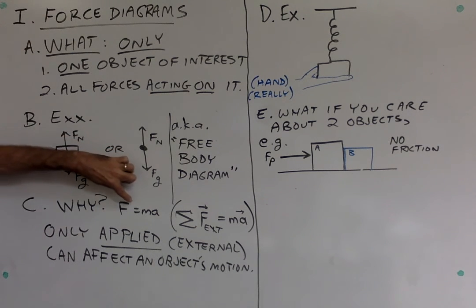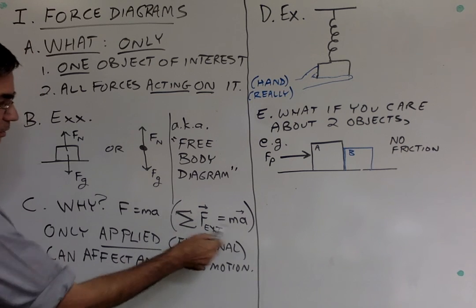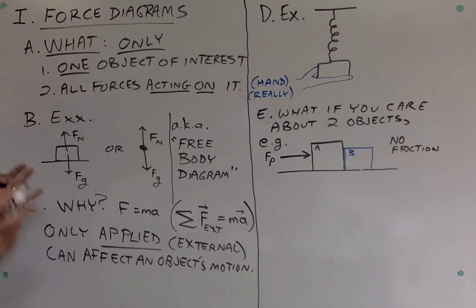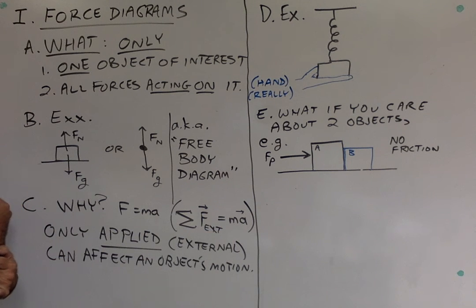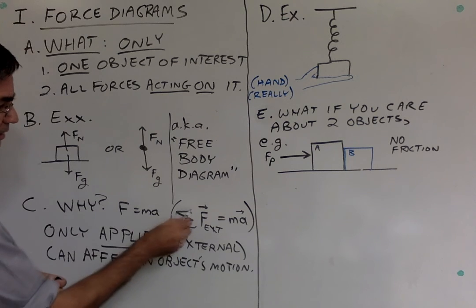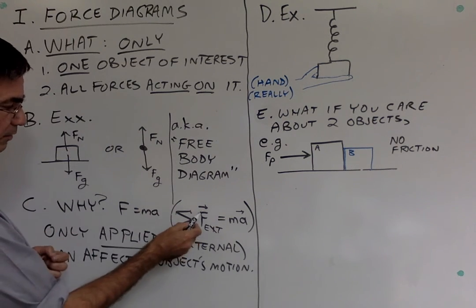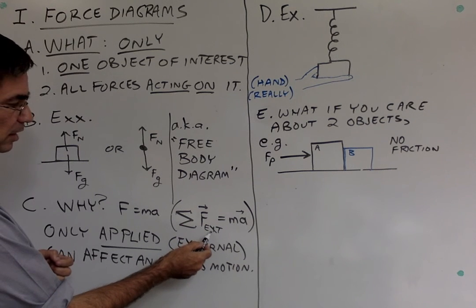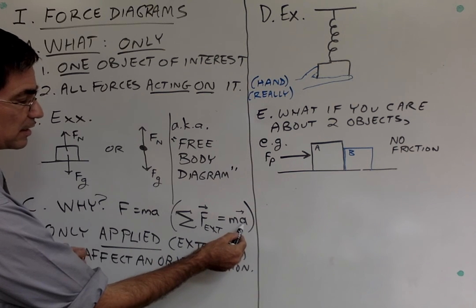Well, it has to do with Newton's second law, and you may remember it this way from 9th grade, F equals ma. But this is really the way to think about it, and this is the way that we'll use it in our class later in the course. Look at all this stuff here and see if you can figure out what every little thing stands for. This is the capital Greek sigma, which means sum up. So you sum up or add up all of the forces that are external to the object. And that will equal the mass of that object being pushed around times its resulting acceleration.